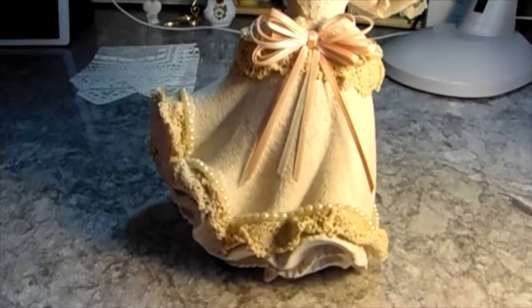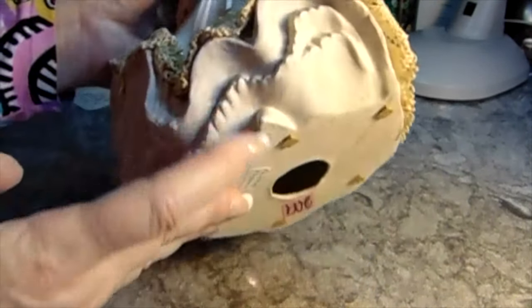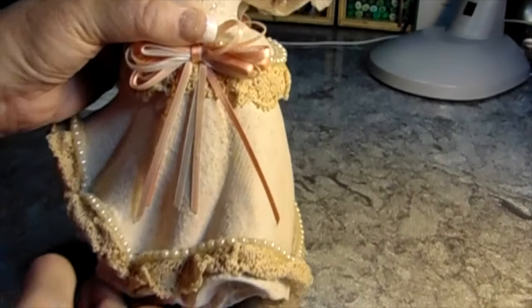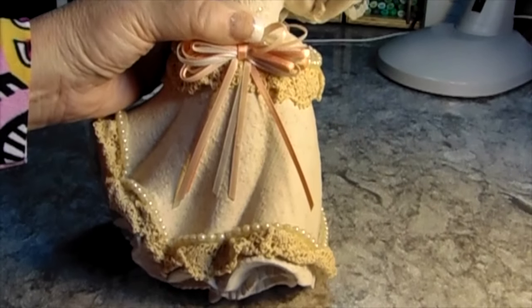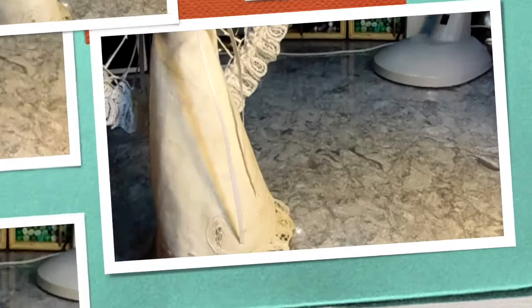And this here is a different piece — I really like it. It was $2.99. I could either paint over it, or I am going to redo it and take this off and put some new laces on and things. But isn't she pretty? I'm trying to see if the camera will go up so you can see further up on that. I'll take some pics and you'll be able to see it later in the video.